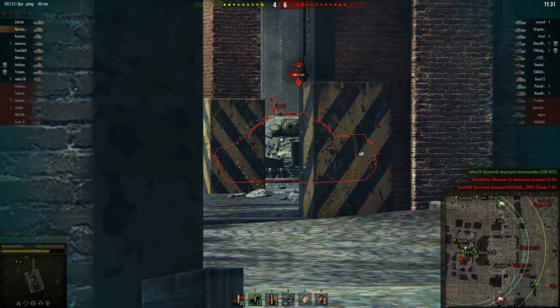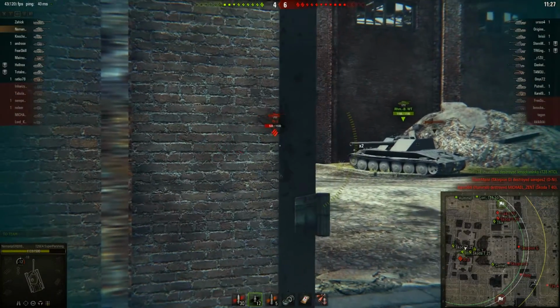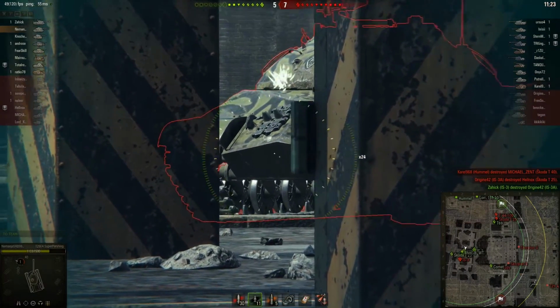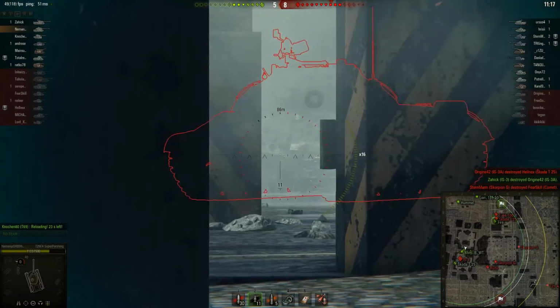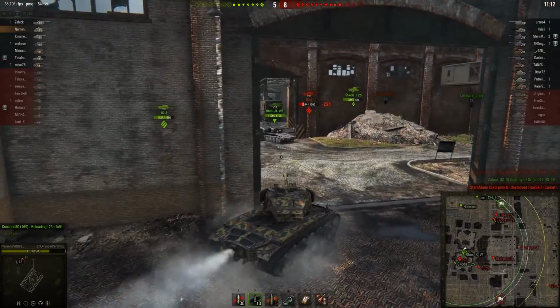So as you can see, the matchup is pretty nice for him. He is in a tier 8 match. This is also something that you can look forward to when driving the SuperPershing. You are going to get a lot of tier 8 matches because this tank has preferential matchmaking, one of the few remaining tanks that still have it.